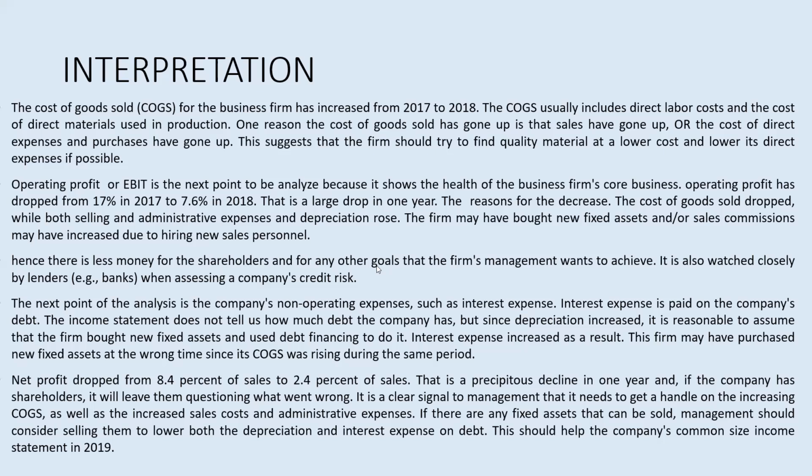So this suggests that the firm should try to find quality materials at lower cost. So these are the suggestions. We are going to suggest the firm find better quality materials but at lower cost. Don't go for higher prices. So we are going to suggest that to that particular company. And the company has to lower its direct expenses as much as possible.